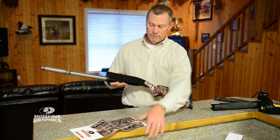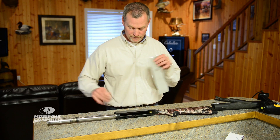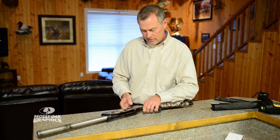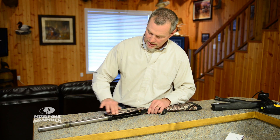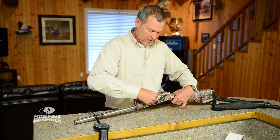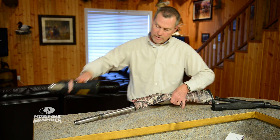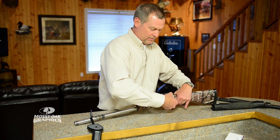Now we're ready to do our receiver. We have two receiver sides, the left and right side. We're going to pull our left side receiver piece off and lay it on here — once again you can reposition this, so just look at where you need to be. Check your edges and make sure you're going to come far enough over to hit the center on both sides. Start in the middle and work your way around to the edges just like before with the stock. The fact that the material can be repositioned and heated around curves makes it a very easy product to put on any type of firearm. As the material begins to wrinkle a little bit on a curve, go ahead and put some heat to it, then go back with your thumb and work that around the top of the curve, pushing down those areas that want to wrinkle up.